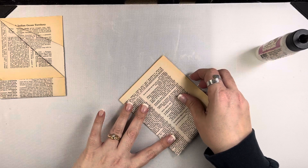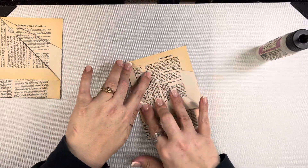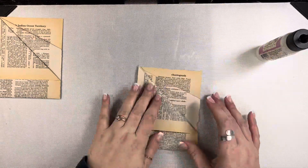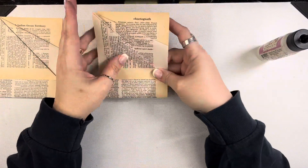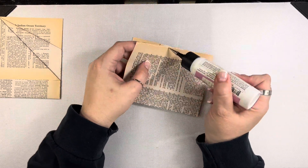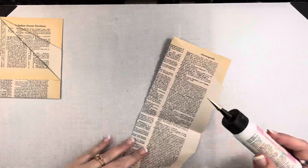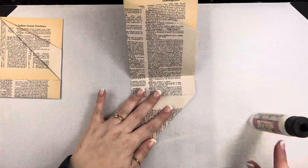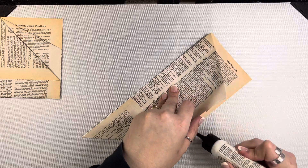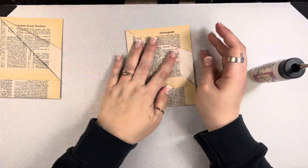You're going to see me fold these a few more times. I just went ahead and left all this footage in so you can see the process — sometimes it helps to see it more than once. Here I'm just going to fold this little triangle section back toward the center, and then that gives me a pocket. I'm wanting to try to create a little lip there so that it's a little bit easier to see that pocket and easier to get things in and out of it. I'm sorry if I'm not explaining this very well — I'll try to link Margaret's video because she does a very good job explaining how to create this pocket. It's really not hard — you're just gluing down the sides and creating some pockets.